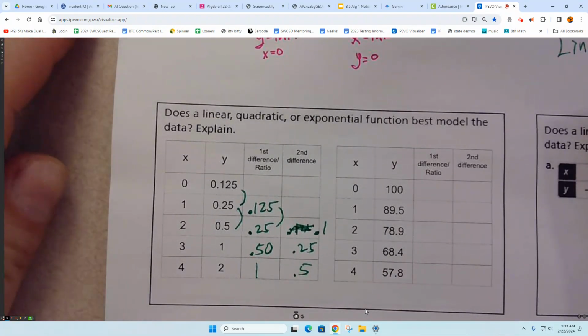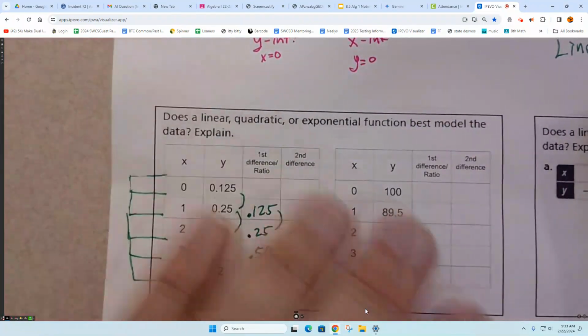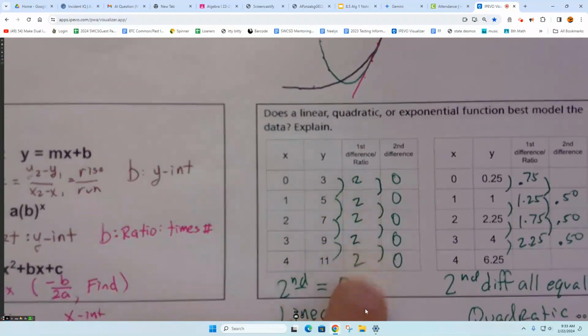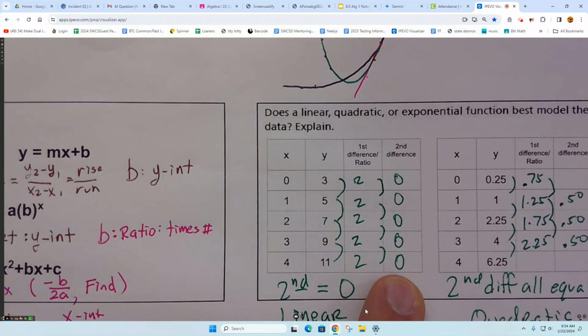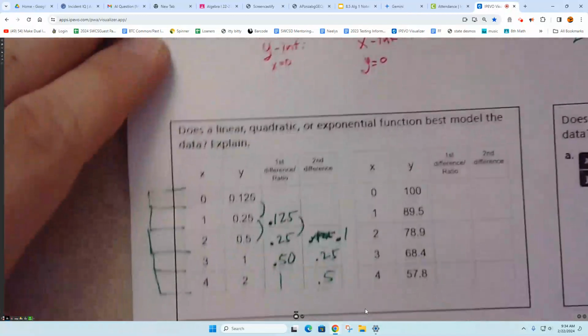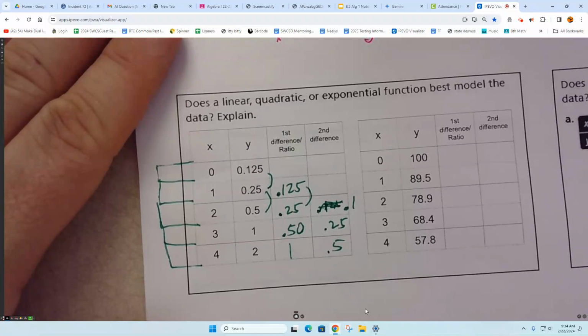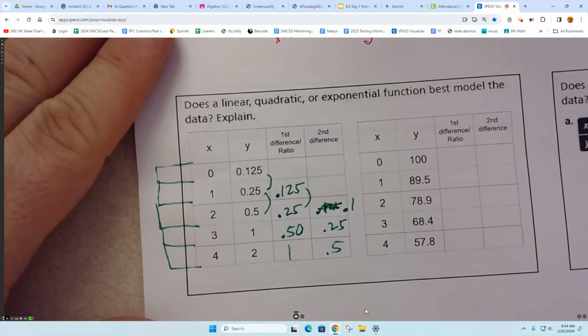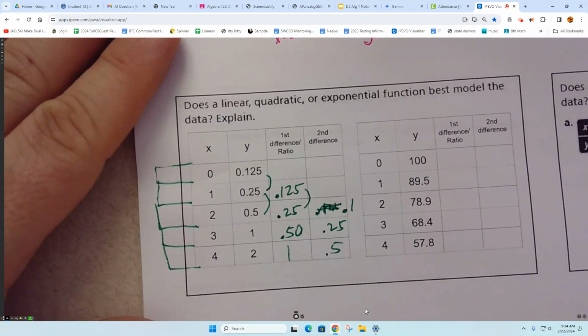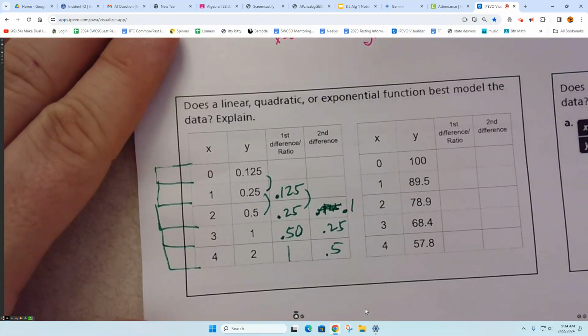So really I want to go the other way here and figure out what other thing is happening. It could be that it's changing by the same number, and therefore the second difference is 0. It could be that the second difference is changing by this. What would the other case be? Exponential, which means it's being changed by multiplication. So the question is, is this being multiplied by the same number each time?